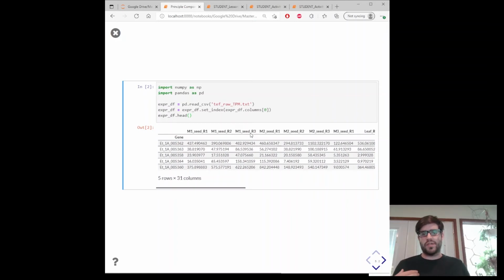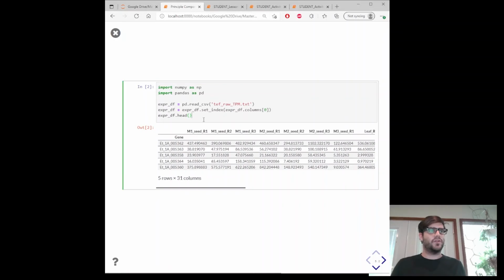And we ran this through the gene expression pipeline that we talked about in the previous lecture in this notebook. The first column is going to be the genes, so there should be around 23,000 genes. Each of the other columns will be an individual data set. So this is going to be the first stage of seeds, replicate 1, replicate 2, replicate 3. So we have 3 replicates for each tissue that we have here, and then we have 10 individual tissues. And so this is the data frame that we're actually going to be manipulating in this activity.